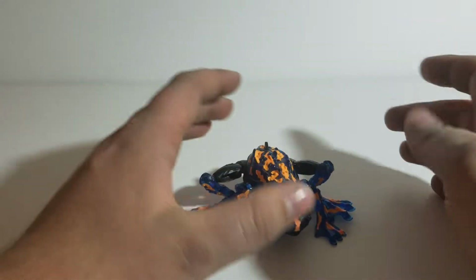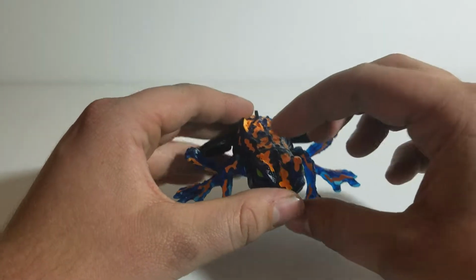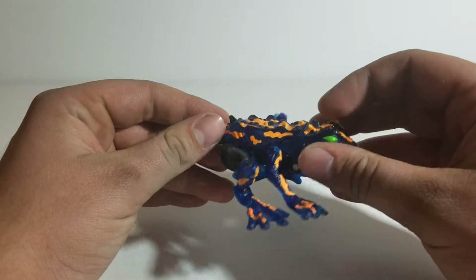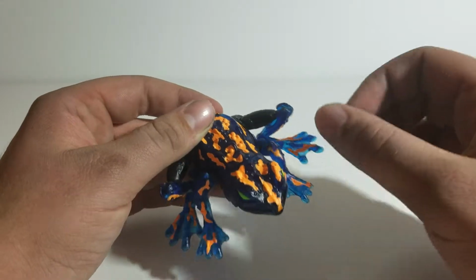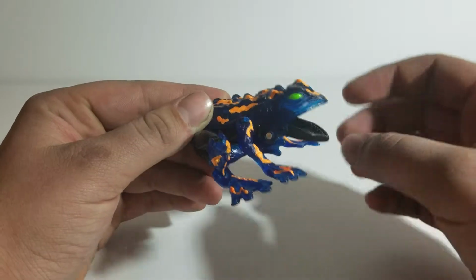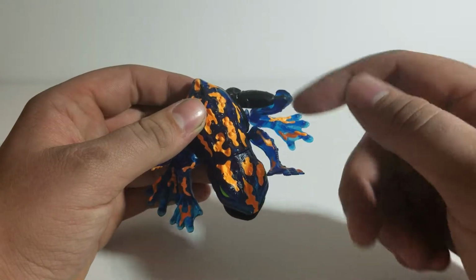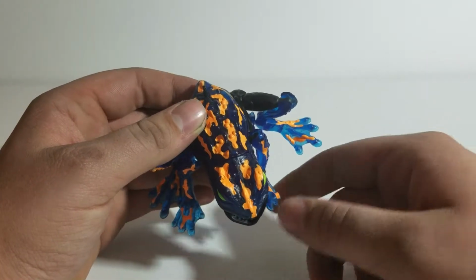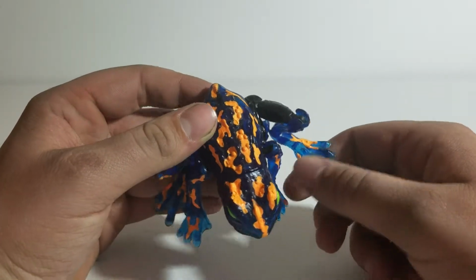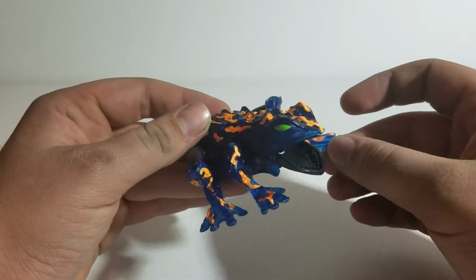He's made mostly of this translucent blue plastic. I haven't had any problems with breakage, and I've had this figure for a few years. Translucent plastic is known to be a little bit more brittle than other plastics, but this one seems to be holding up fine. The only place where I could see it being a problem is on these ball joints on the front legs. I've noticed them becoming a little looser over time with minimal stress marks, but I wouldn't say that I'm necessarily worried about them too much.